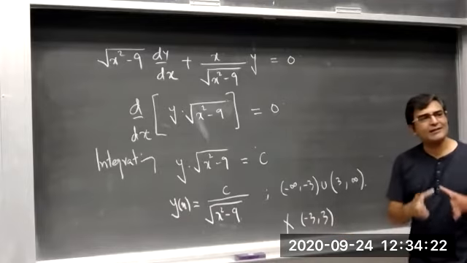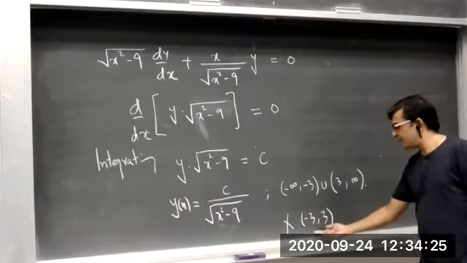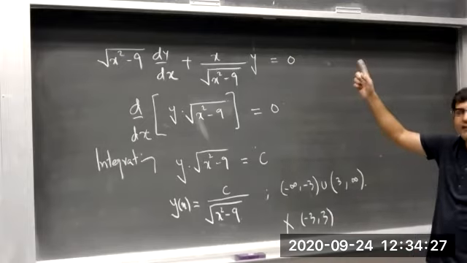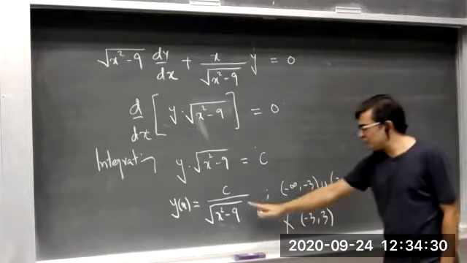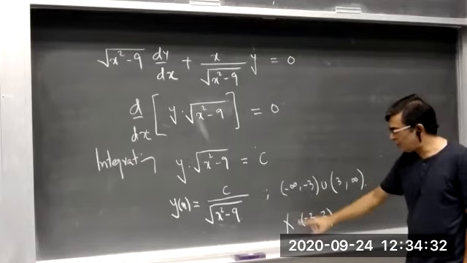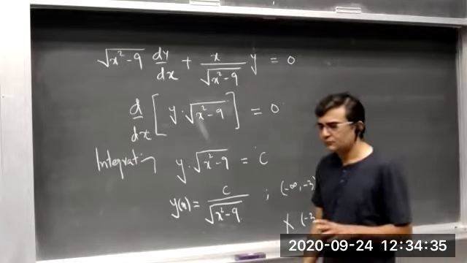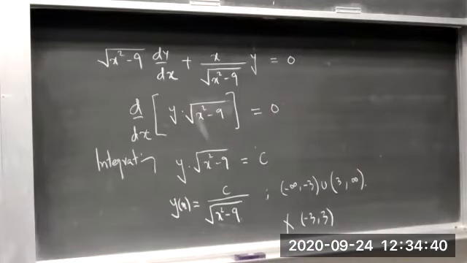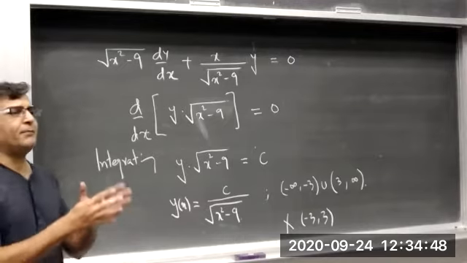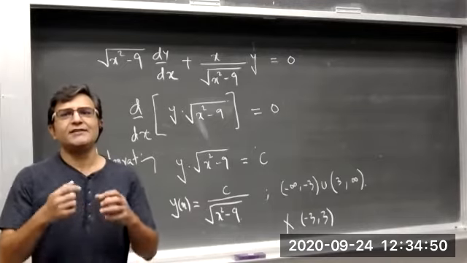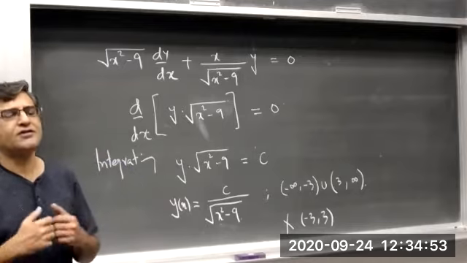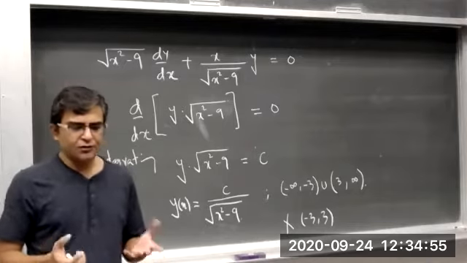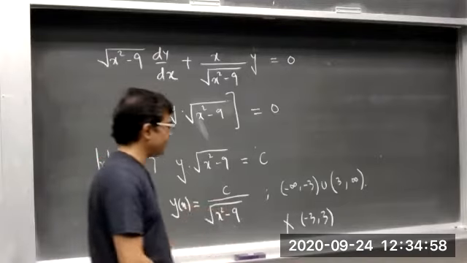So we have to exclude this interval from the domain of that differential equation. So the solution is defined only on this interval, not on this. So what we have learned here: first thing, how to solve a linear differential equation. And the second thing is the differential equation may be defined on some different interval, whereas its solution might be defined on some different interval. Okay? So you have to keep this thing in your mind.